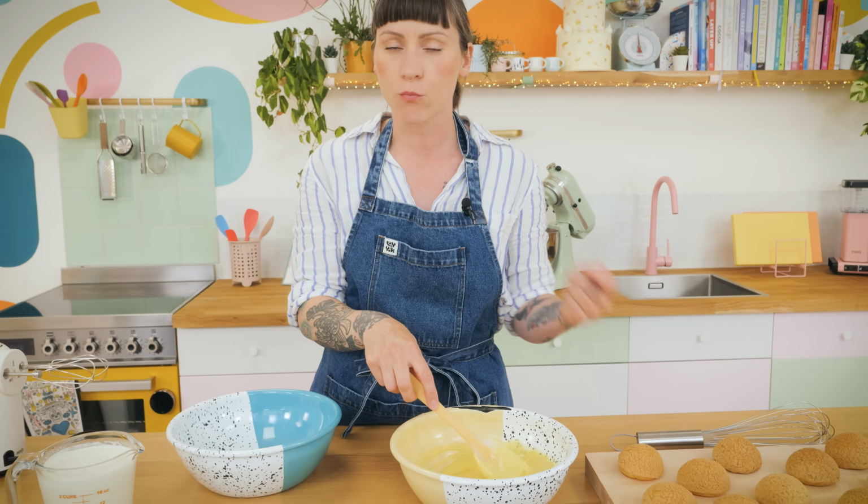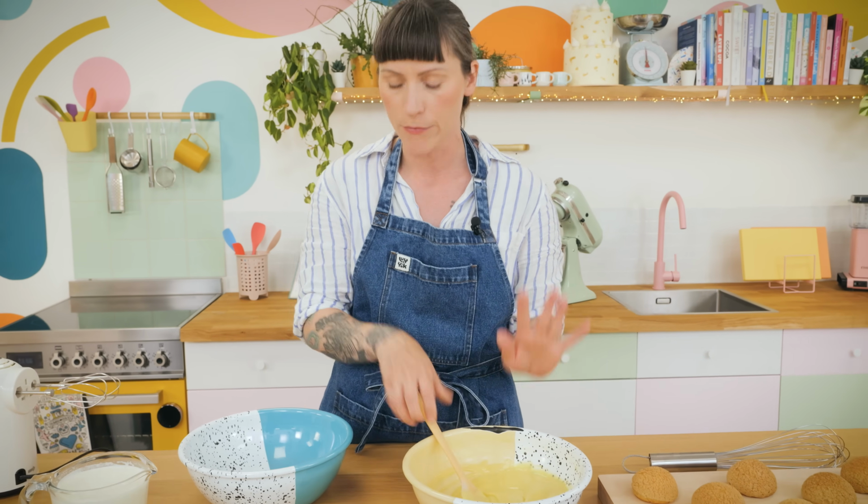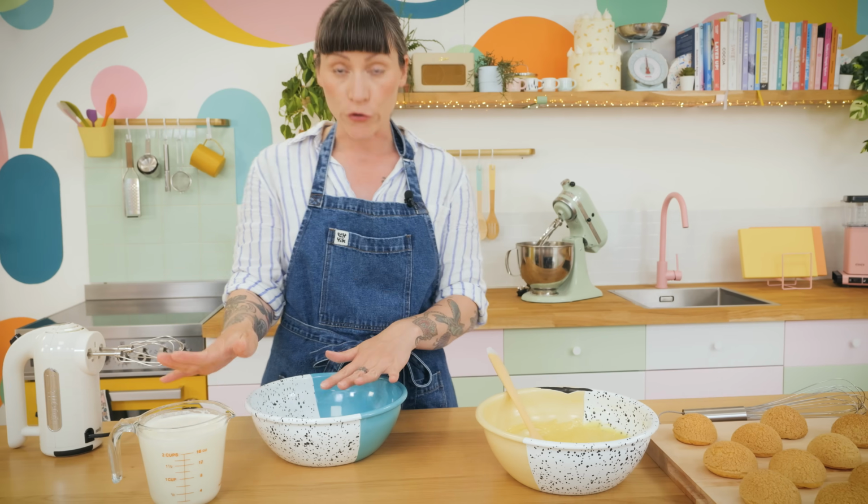Now, when it comes out of the fridge, it's often a little bit sort of gelatinous and weird and blobby. So before you start making the Creme Diplomat, I definitely recommend just whisking your creme pat or even using an immersion blender just to smooth it out so that it becomes like this nice thick custard again. We don't want lumpy Creme Diplomat, do we? Anyway, I weighed this because Creme Diplomat is equal quantities Creme Patissiere to cream. So this was 600 grams, and so I've got 600 grams of cream.